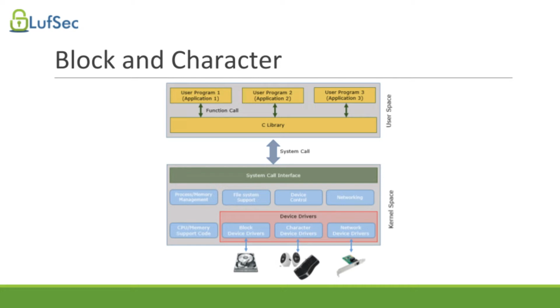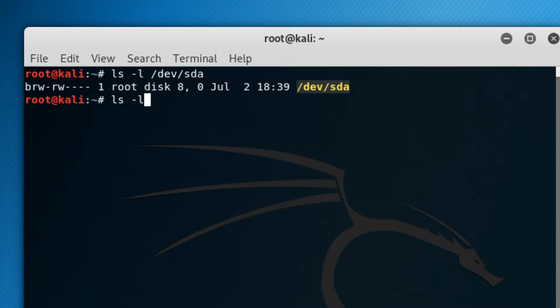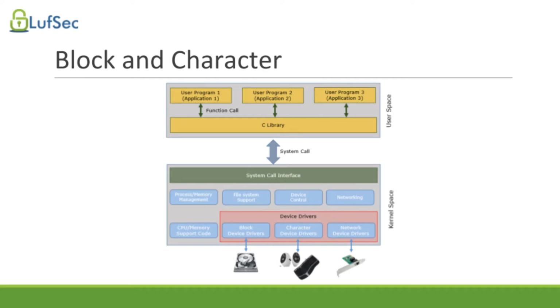To find out the type of a given device file, inspect the first letter in the output of ls -l. It is either b for block devices or c for character devices. As expected, disk drives and partitions use block devices. Mice, keyboards, and serial ports are character devices. In both cases, the programming interface includes device-specific commands that can be invoked through the ioctl system call.